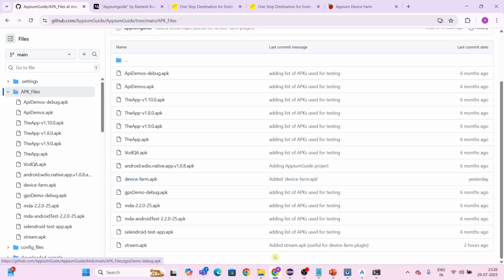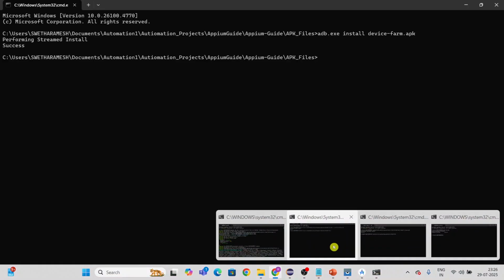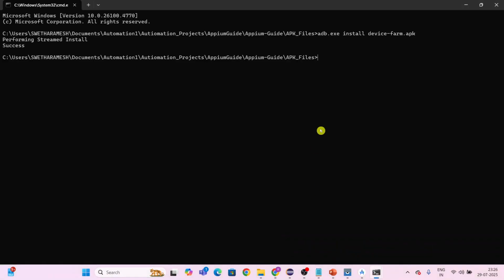Just download it and install it. I showed how to install it: I opened the File Explorer, clicked on CMD, and used adb.exe install device-farm.apk. It was successfully installed. This is the step I did for the device-farm apk.